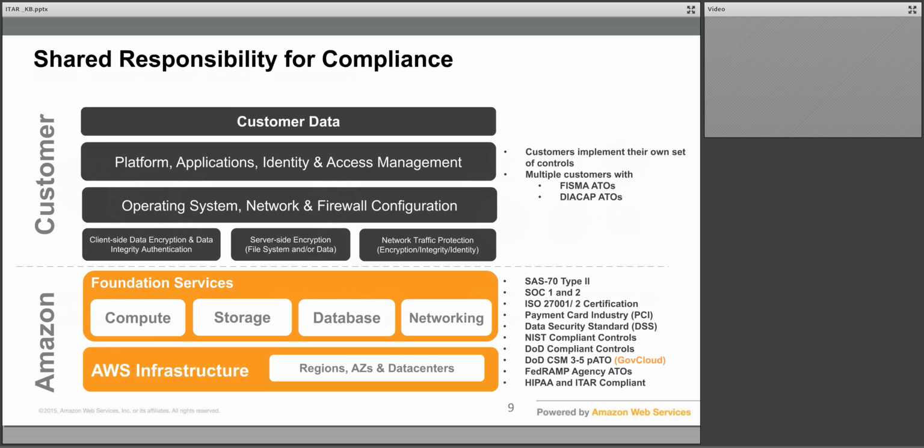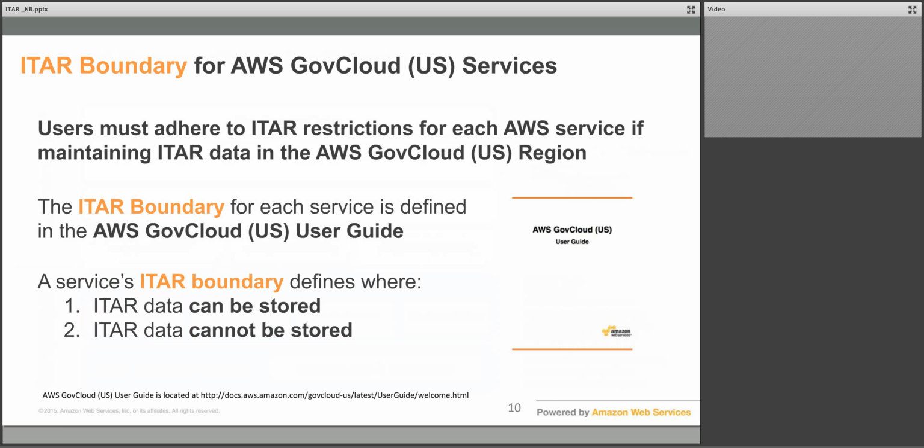So how does the AWS shared responsibility model apply when customers are transmitting, processing, and storing data subject to ITAR regulations on AWS? AWS is responsible for the logical and physical compliance of the cloud infrastructure and of the core services offered on the platform. Customers are responsible for their own on-premises IT infrastructure and any applications or systems that they host on AWS. This shared responsibility model is directly applicable to customers' use of AWS GovCloud for ITAR workloads as well.